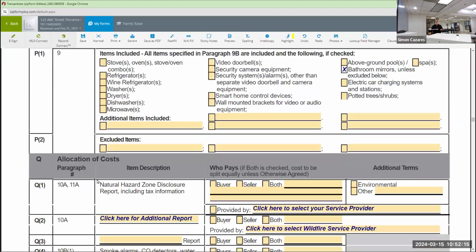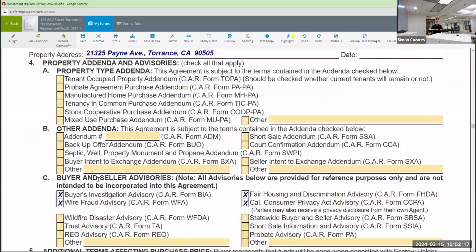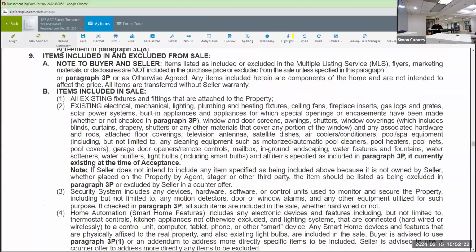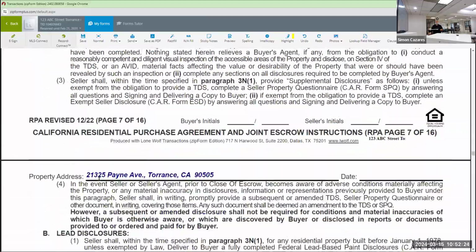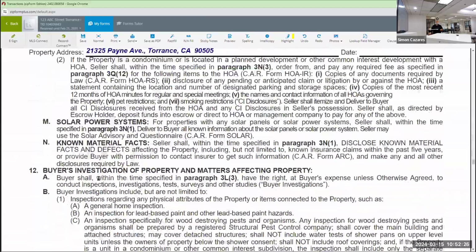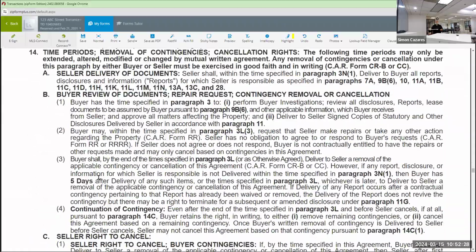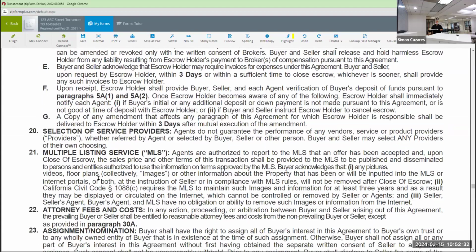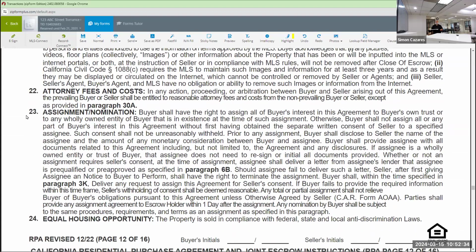So if we navigate all the way to paragraph 23, we're almost there. Okay. 23, assignment nomination. Okay, I'm going to read it so you get a better understanding, folks.